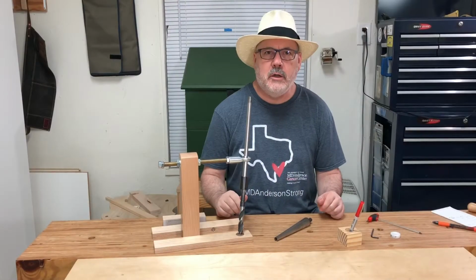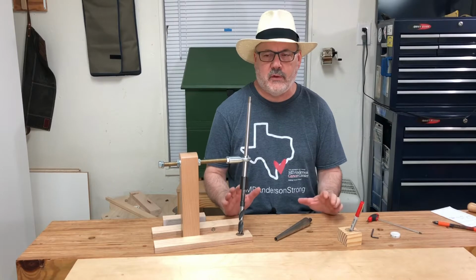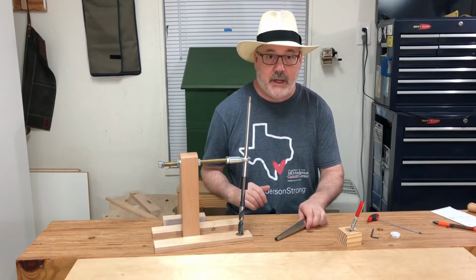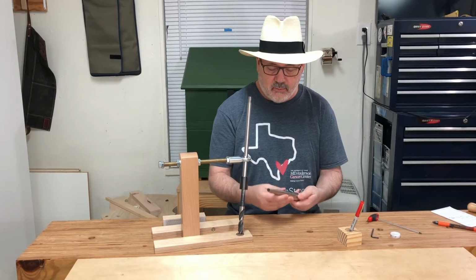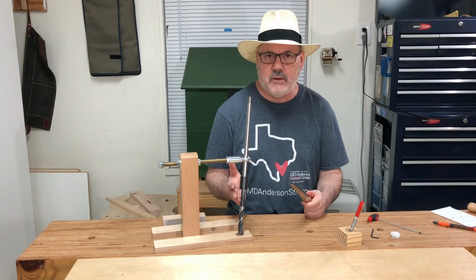Hi, Kyle Barton here with K Barton Tools, and I want to introduce you to a fabulous accessory for the boring jig, and that is this all metal 6-degree reamer. Works fabulous with the jig.